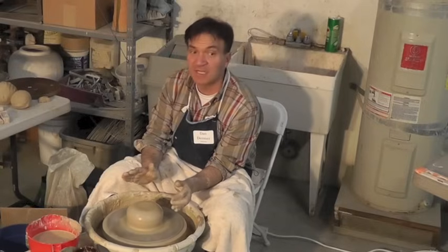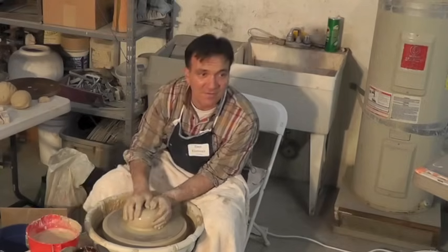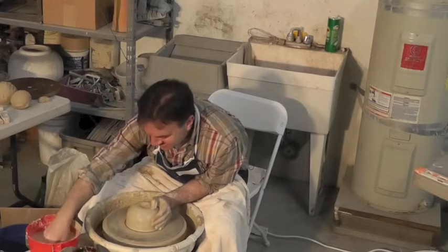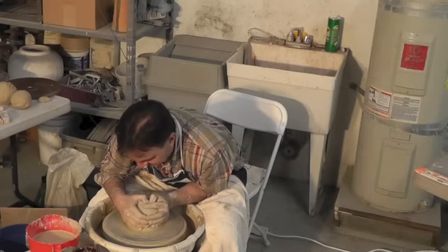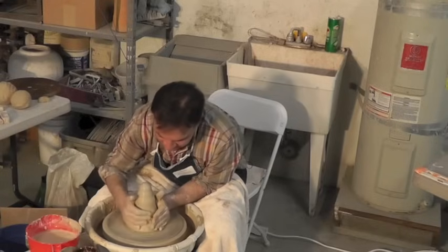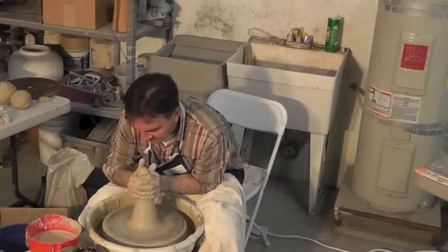Then we crank up the speed a little bit more. I hardly ever use top speed on the wheel anymore. I don't know if it's because I'm getting older, but I find it upsetting and jarring. I don't know what it is, but I don't use it anymore. And then I cone up the clay. So I'll use opposing hand pressure, cone it up a couple of times. It's much more relaxing at medium speed.